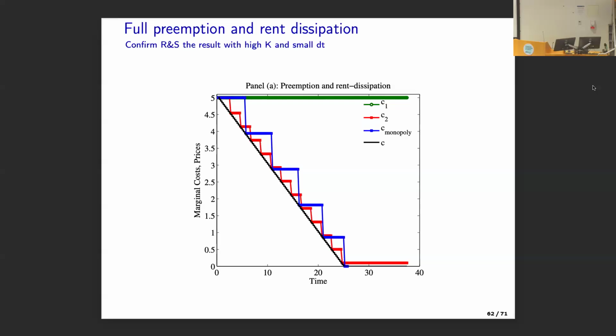These are investments at optimal times by a monopolist in order to maximize profits. The problem is when to invest, right? So for how long you wait before you invest such that you maximize overall discounted profit. And in the oligopoly case, you see that one firm never invests. This is a green line. And then the other oligopolist invests a lot more frequently than the monopolist. And this leads to this rent dissipation. Basically, the net present value of their profits is becoming zero just because they invest too often.